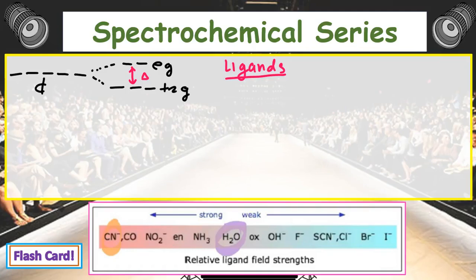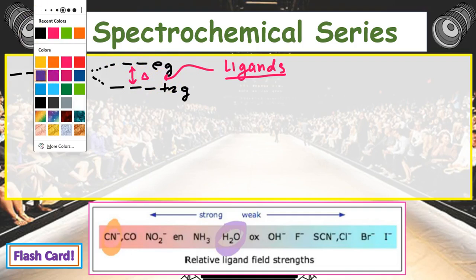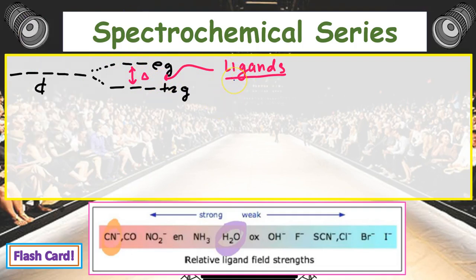Finally, the color of a transition metal complex is also dependent on the ligands involved. Different ligands are going to create crystal fields of different splitting strengths. We can think of our d orbitals splitting into our higher energy orbitals, Eg, and then our lower energy orbitals, T2g, being influenced by ligands that control how small or large the energy gap is.